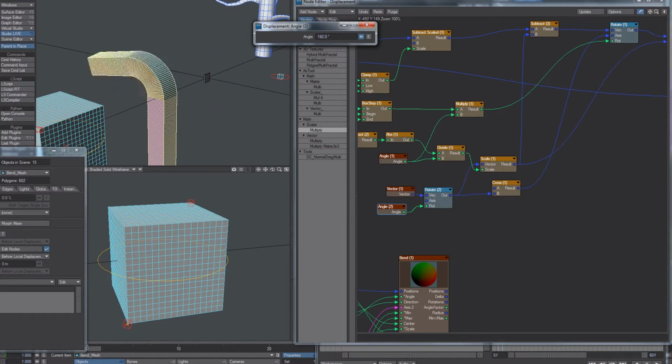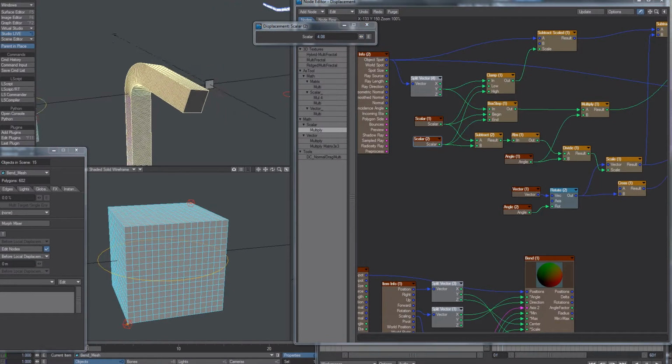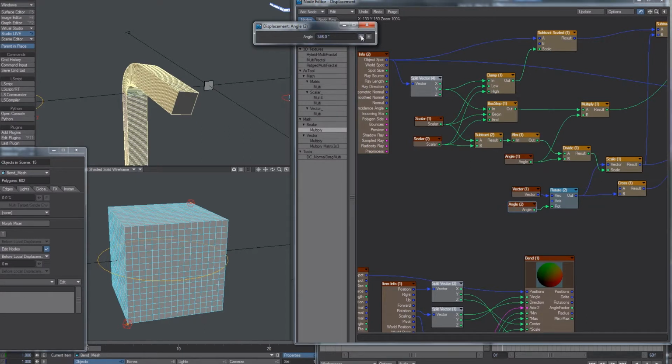I can also change the upper limit. So instead of 5, let's say that I change this to 6, and you can see that now a bigger portion of the mesh is bent. Or if I go below that, you can see that a lesser portion is used on the bend section. And so this is a very basic bend setup, just so that you grasp the algorithm, the steps that go into making a bend deformation.